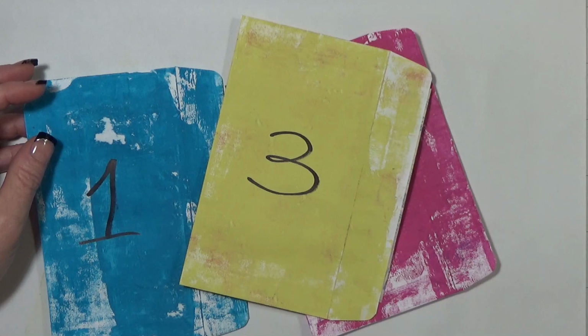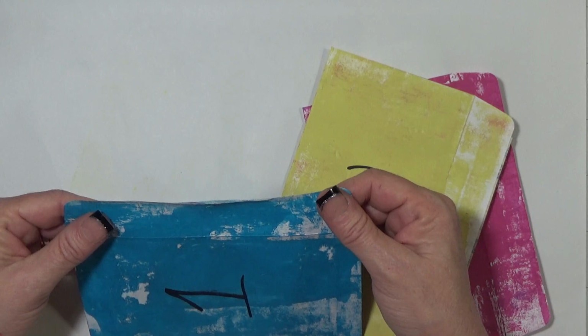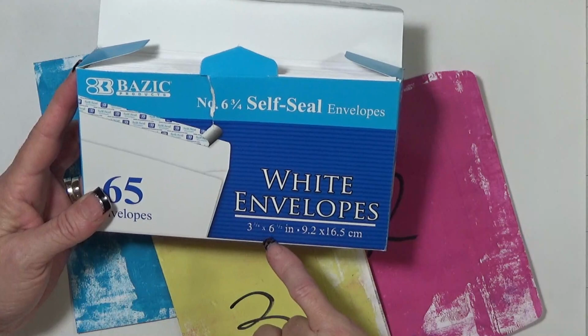So I caught a YouTube video of the channel Karen Birchall, and she built a small journal out of envelopes. So she inspired me to do my own. And so I have color-coded. I've got just the simple 3 5/8 by 6 inch white envelopes from the dollar store.